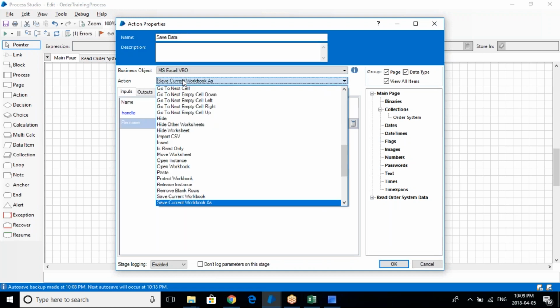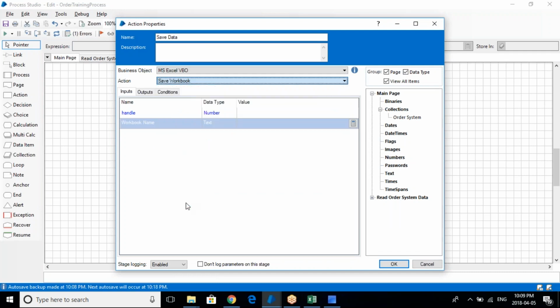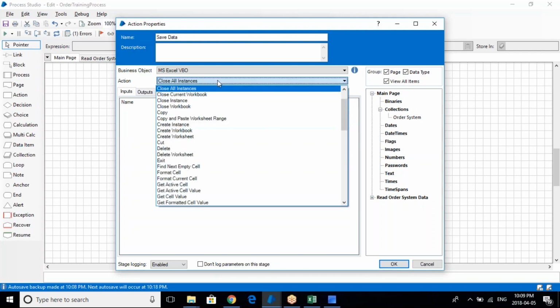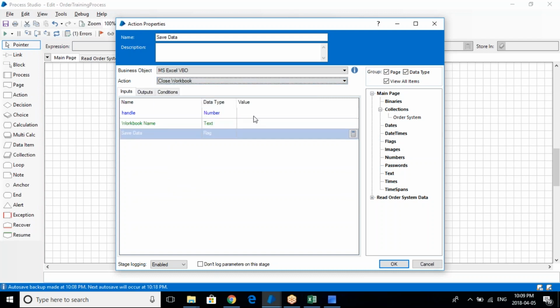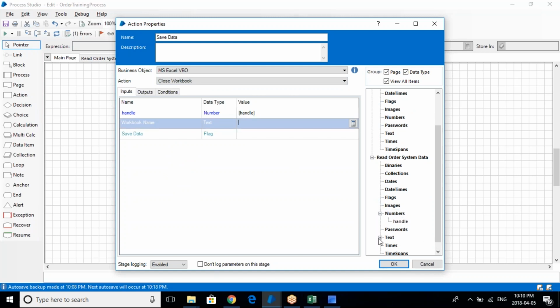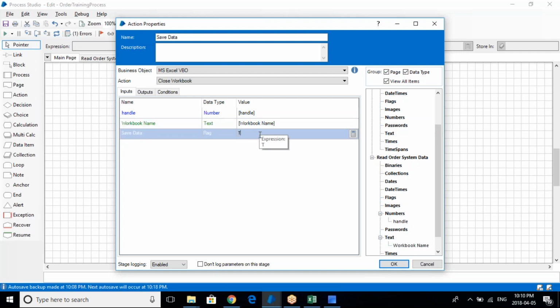We have a save option, save workbook, or you can also say close workbook. In that you can close the workbook and also save it. So you can use the workbook name and save data as true.